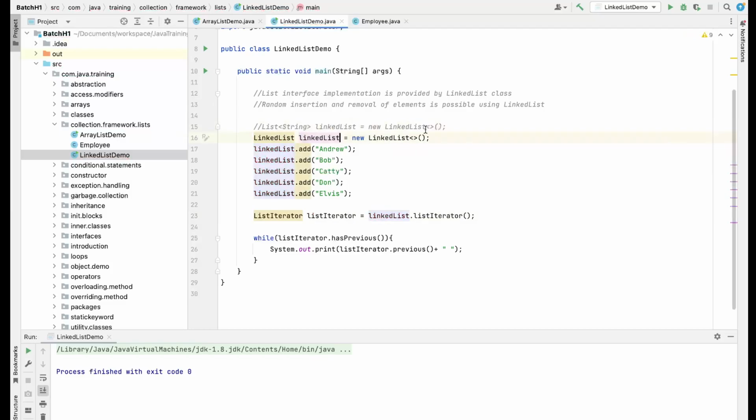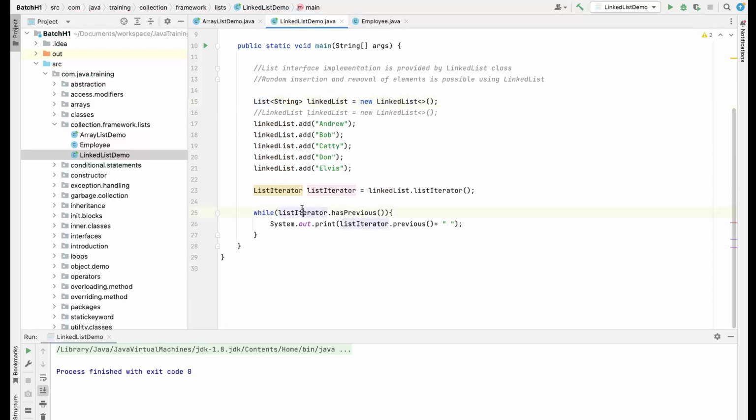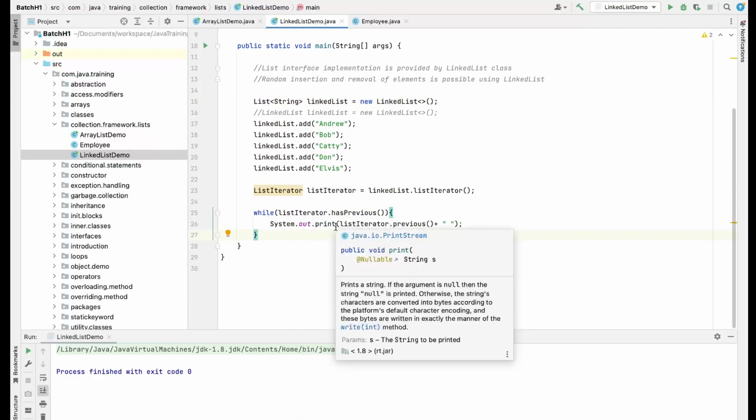If I print it like this, it does not matter. Basically I should be able to print this in reverse order.